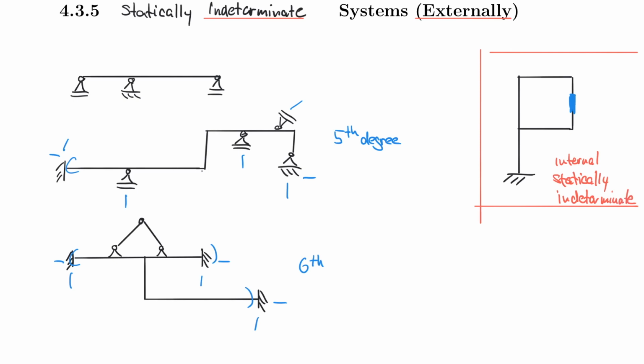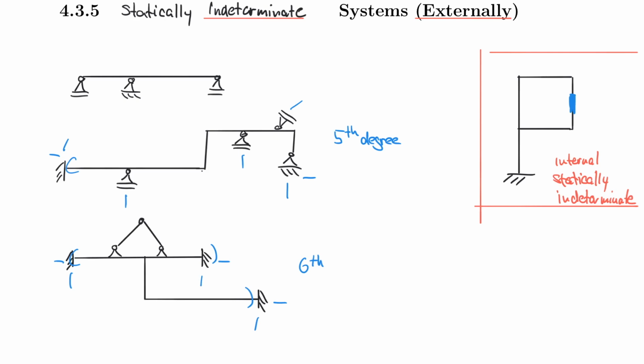So this is an example where you can actually have a statically indeterminate system, not due to its support reaction, but simply due to the fact how it's connected within itself. So you need to differentiate internal and external statically indeterminate systems. And in this class, you don't even have to calculate statically indeterminate systems, but you have all the knowledge you need to understand how often a system is statically indeterminate, or better said, to which degree. And this is part of this class. You need to understand how often the system is statically indeterminate.